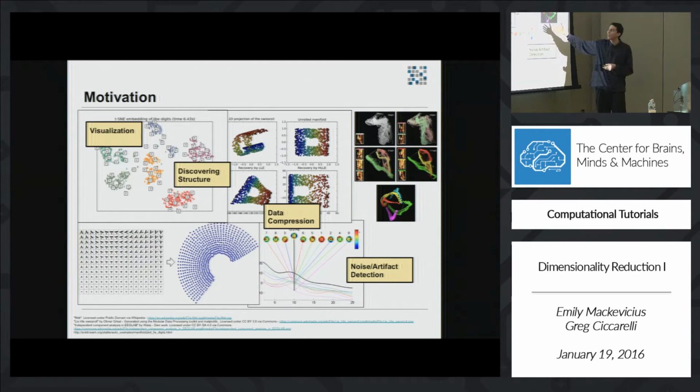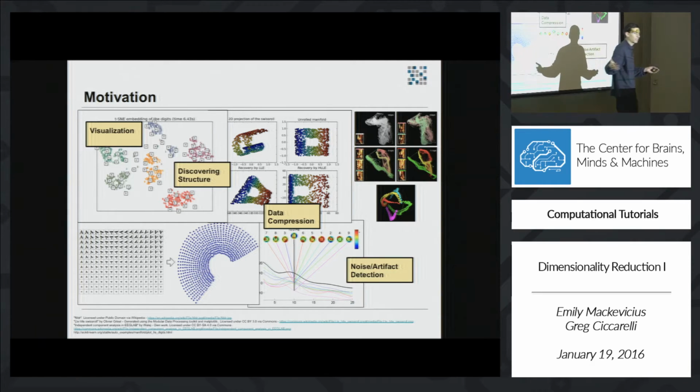Another reason to use dimensionality reduction is for data compression. For instance, bandwidth is a limited resource, and you need to make sure you get as much important information as you can over that channel. And finally, you might use dimensionality reduction for noise or artifact detection. Not everything that you've collected is actually useful for you. Wouldn't it be great if there was a way to automatically separate out the good stuff from the bad stuff? And in this background are a whole montage of different techniques that have been applied, including songbird data and the MNIST data set, which is a set of all the digits. And you can see after dimensionality reduction, all those pixel images actually end up grouping into the numbers that you would naturally expect, which is a really great result.